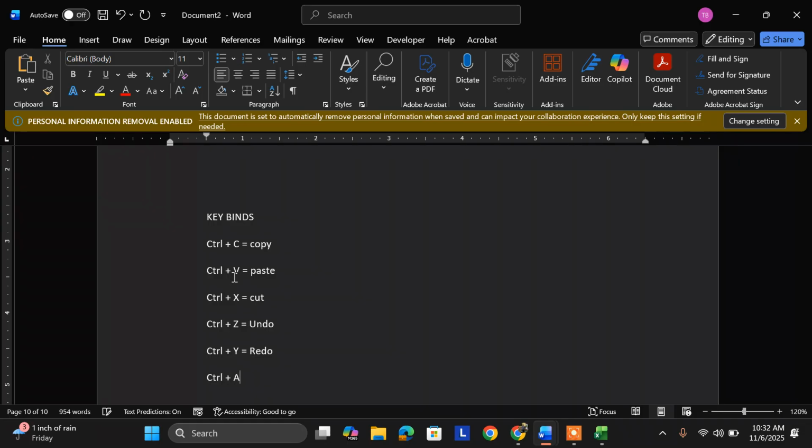Select all, you call it. And control S to save. And it has so many others that you can search.